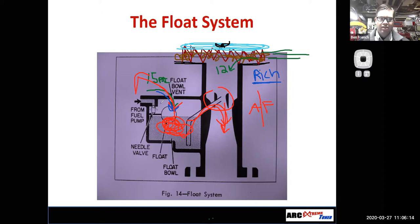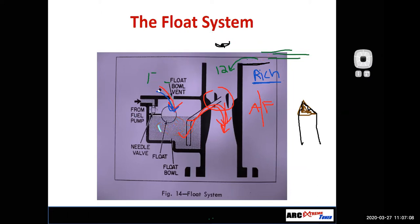So float system, I have to have a good float, a good condition of my needle and seat, and it is important that the tip of that seat is nice and true. What will often happen, and I'm drawing the tip of this needle in brown because a lot of these are Viton, and the rubber of Viton is kind of brown colored, is that the needle will get a little divot in it right there where it starts to wear, and then it doesn't regulate the fuel flow as well. So anyways, change the needle and seat out, and check your float, make sure that it actually floats. Some manufacturers will give how much the float should weigh. So if this float started to fill up with fuel, you could weigh it and figure out that the float was loaded. They call it loaded with fuel. All right, let's get rid of some of these scribbles.